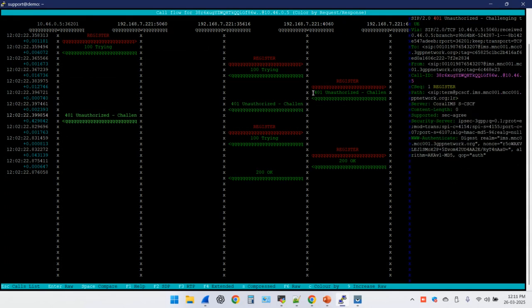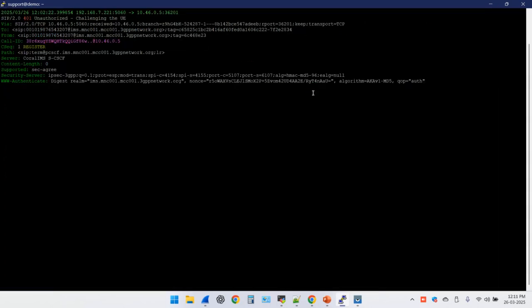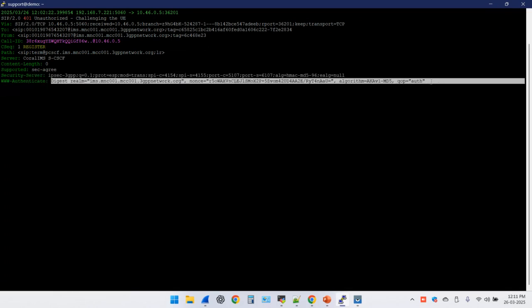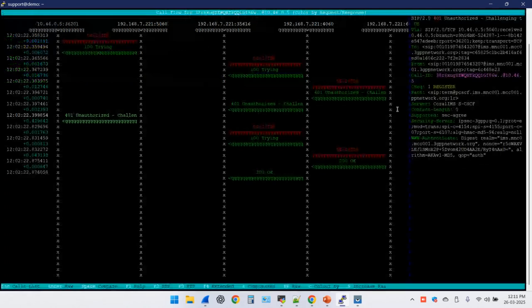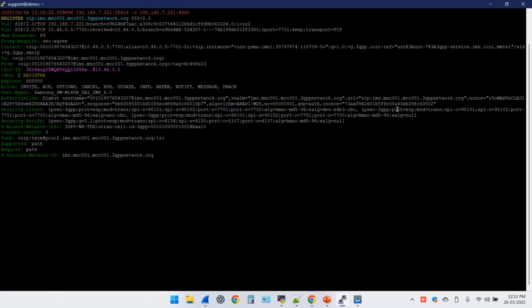Once this message reaches back to the PCSF, what will it do? It will take the CK and IK values for itself, create a response, store it within the PCSF, and send the rest of the values in the WWW-Authenticate packet to the UE. So for the UE it will send a nonce value, the algorithm, and which authentication method it has to use, auth or auth internal. There are two methods, right? Based on these parameters, you will create a response header in the authorization tag, and send it back to the system. So now you have created a response.